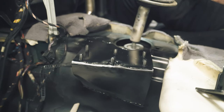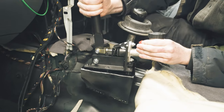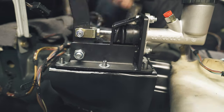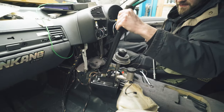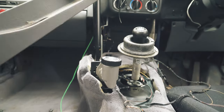Got a nicely painted bracket now. Does it fit? A bit of fandangling. Nice. It only goes to here.